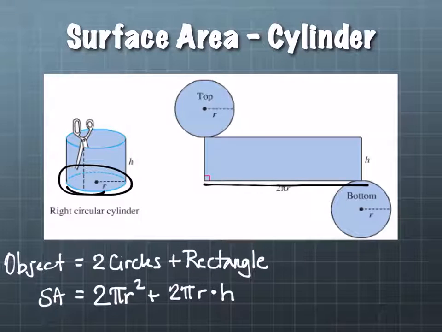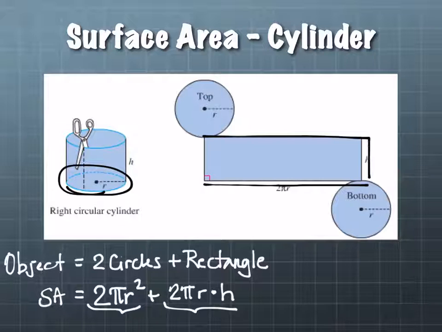So if we're looking back at this formula, do we need to use this whole formula? No. What part do we need to use to answer the question? Just the second part, 2 pi r times h, right? Because this first part was the circle part of the top and the bottom of, in this case, a soup can. But that's not where paper is on a soup can, agreed? The second part is the paper part that wrapped around. So what this problem is really asking me to find is just the area of this rectangle.